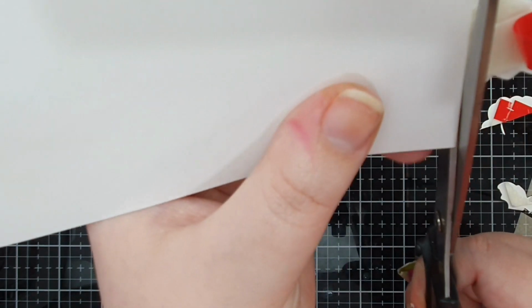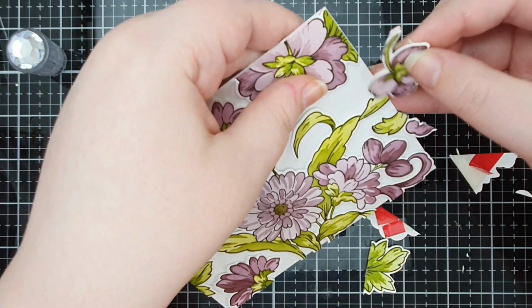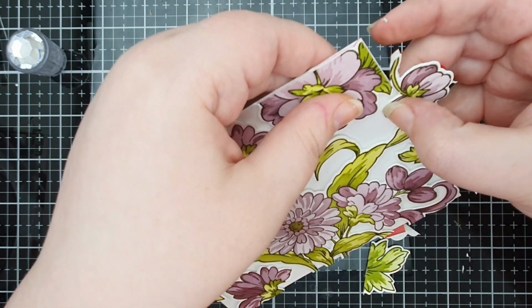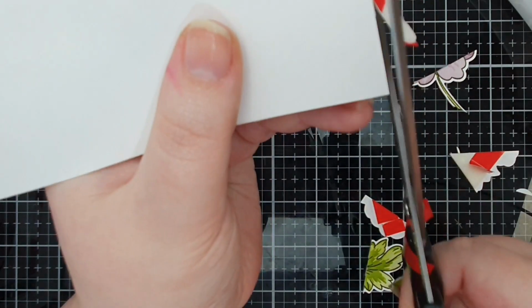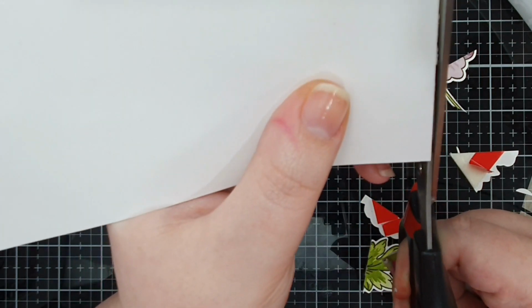So for my sentiment for that second card, I die cut the Waterbrush Hello from some black cardstock, and I added that on top of a rectangle of vellum just to give a little bit of space, and I added a few acrylic dots to each card.